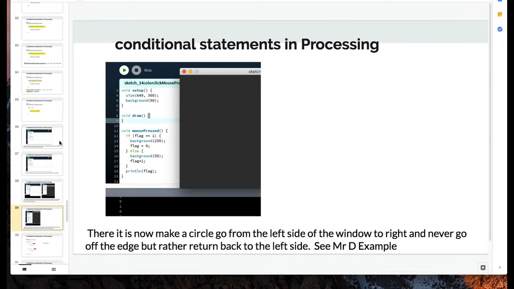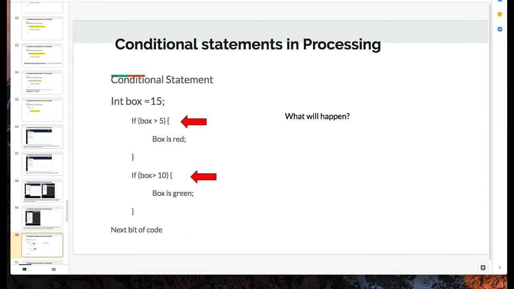Now, let's talk about conditional statements more. Let's just talk about this situation here. So you've got a variable integer. There's some capitalization here that's not right. This is almost pseudocode. I'm just trying to describe it. Don't worry, this would not run. But I just want you to think.